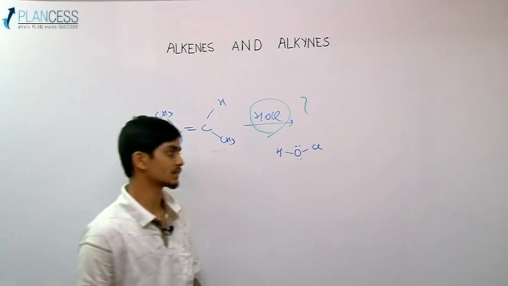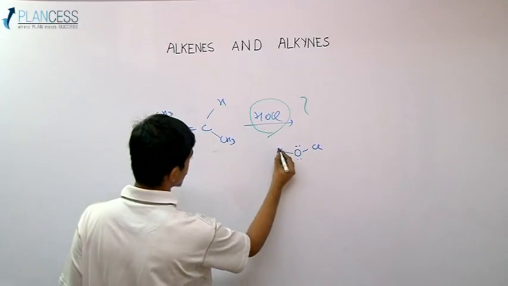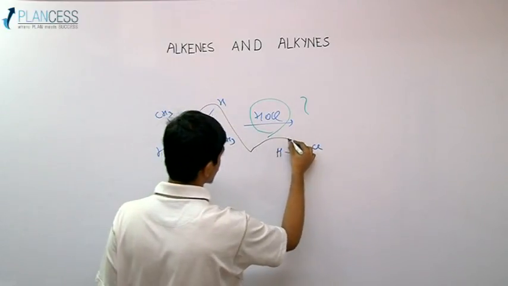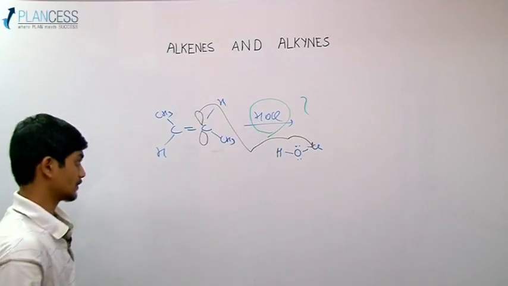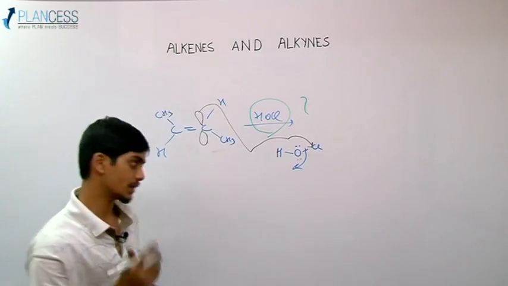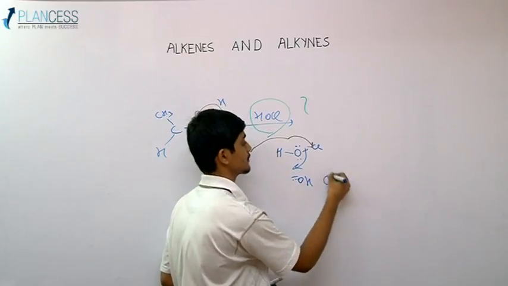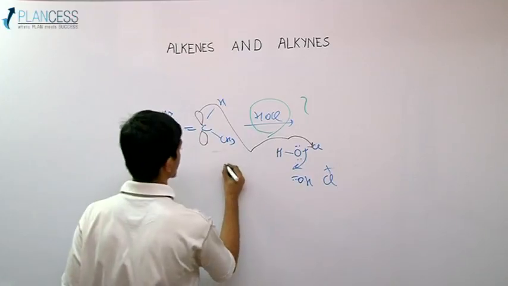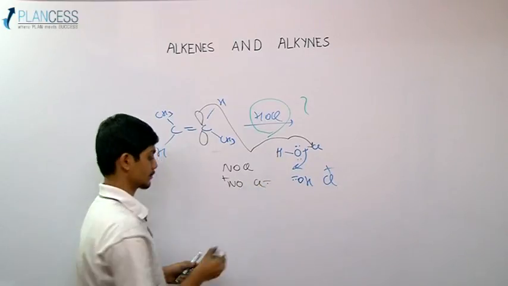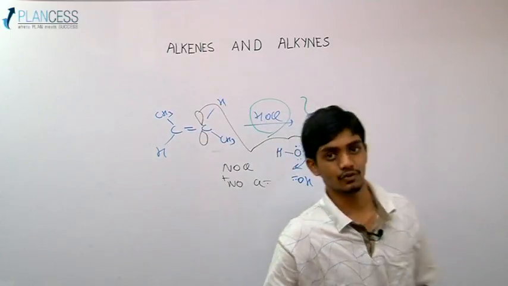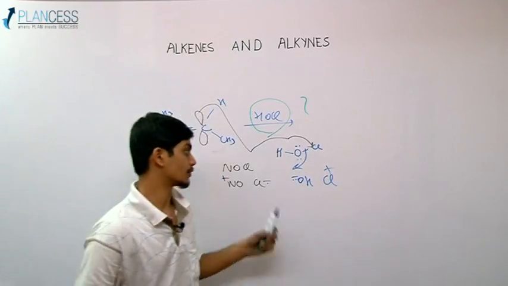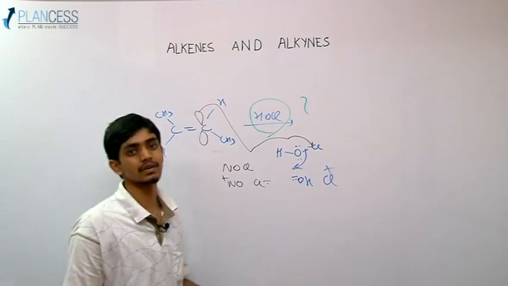So what we can do is, we can just do this HOCl. Now we have an electron cloud over here. The electron cloud goes and attacks this chlorine. Now why am I saying attack that chlorine and cleave this bond like this? Oxygen is more electronegative than chlorine. So definitely OH minus should be formed and Cl plus should be formed. If the case was you had NOCl, then in that case it is possible that you get NO plus and Cl minus. So you see in HOCl and NOCl, the electrophiles are different. Electrophile is NO plus over here, and the electrophile is Cl plus over here. So that means we have got a nice electrophile. That means we can start our reaction.